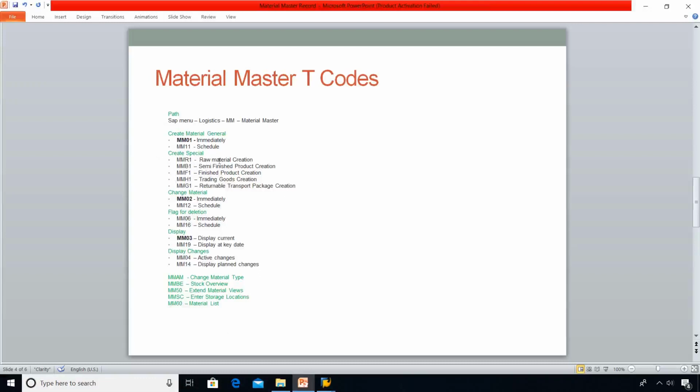If you want to create any semi-finished product, you can directly go to MMB1. Give this MMB1 in the command field, then you will be able to generate semi-finished products. Then for finished product creation you can use transaction code MMF1. Then we have MM06, flag for deletion.